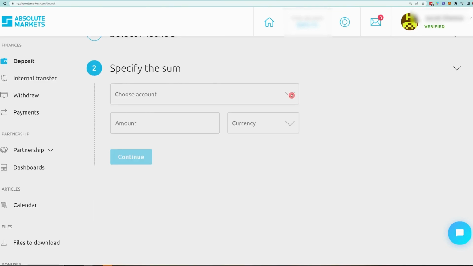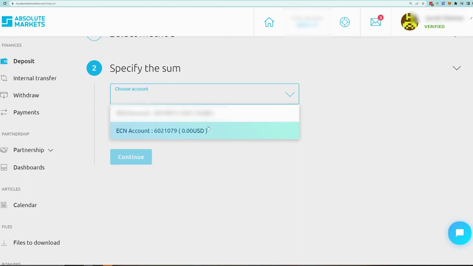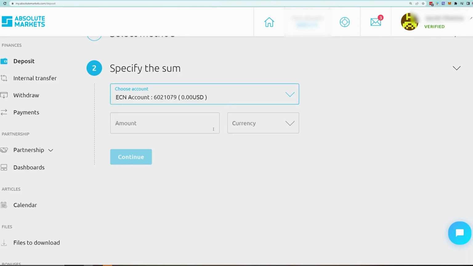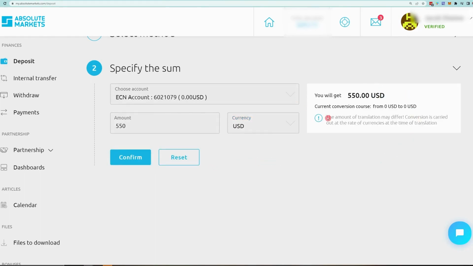And then from here, we are going to choose the trading account that we just created. And we can see that right here. So this is the one that I want to deposit into. So I'm going to click that. I'm going to choose the amount. I'm going to say 550 just to make sure any conversions or whatnot are accounted for. And then the currency for me is USD. I'm going to hit the continue button. There is going to be a conversion pop-up right here, just letting you guys know. So this looks good to me. I'm going to get 550 or somewhere around there at least. I'm going to hit the confirm button.